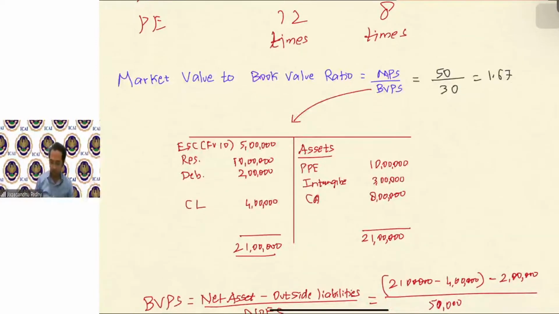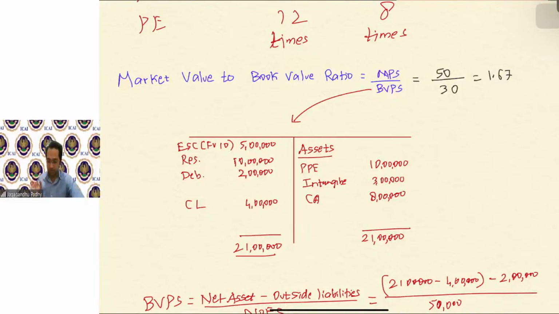For example, if you are recording PP value as 10 lakh, this PP is after providing for depreciation, right? But are you sure that the rate of depreciation which you have provided is correct? No. Even in case of current assets, are you sure that your stock is going to be sold at that price? Intangible asset is going to fetch you this value? No. So you cannot actually determine the intrinsic value based on the book value.